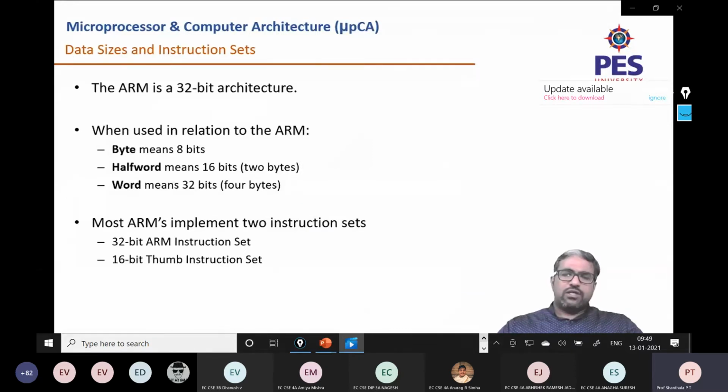So next, whenever we are writing the program here, the word means it's 32-bit, that is 4 bytes. A byte is 8 bits, it is known to you. Half word means 16 bits, that is 2 bytes. As I told you, it's a T-D-M-I processor. So I can write the program with the 32-bit instruction or the 16-bit instruction. Again, I repeat, 16-bit programming needs to be done in order to reduce the code density on the smaller devices. If that is the requirement, you can write the program with the less dense program.